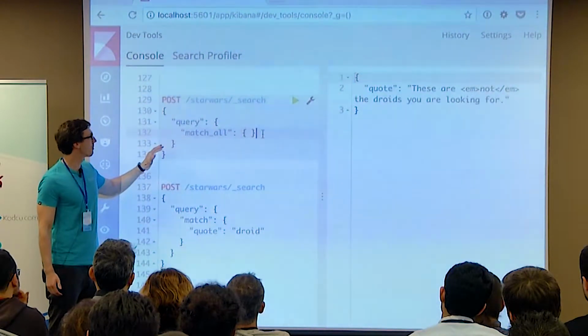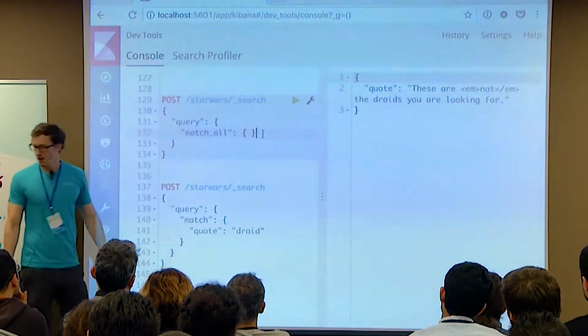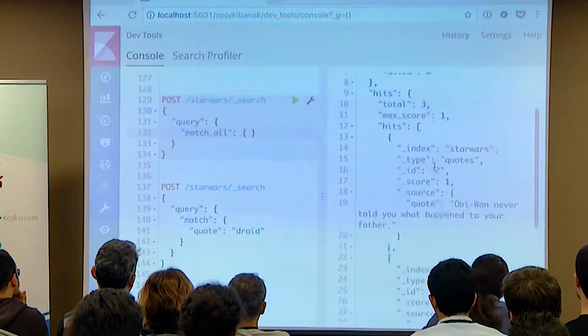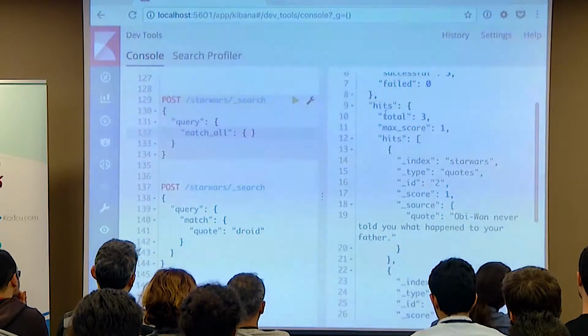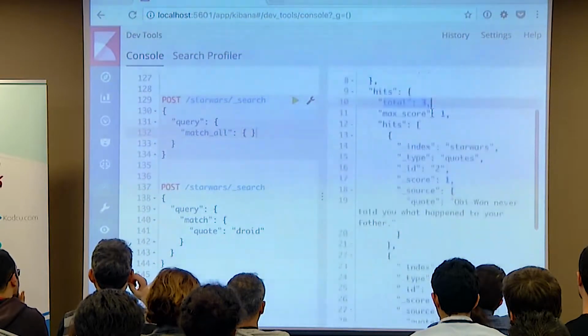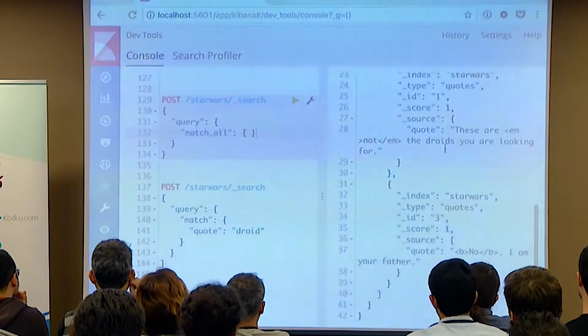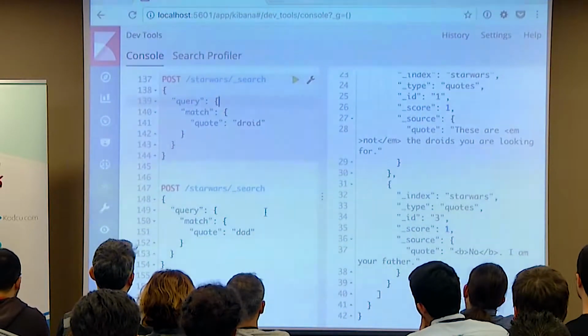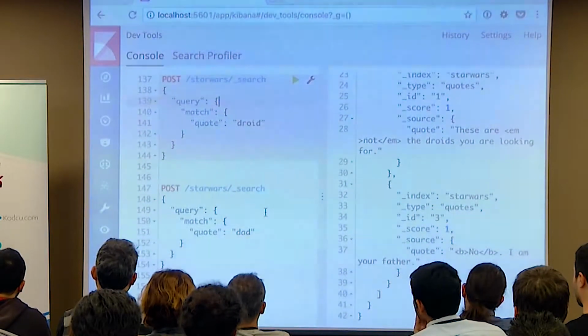Select star from star. So if I run that, I should get my 3 documents back, and indeed it has some more meta information, but it tells me in total I had 3 documents, and these are my 3 hits I get back here. So that's also not very exciting. Let's do some proper search.